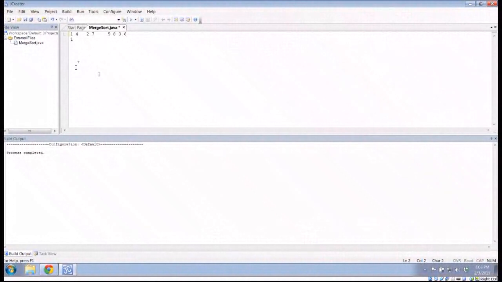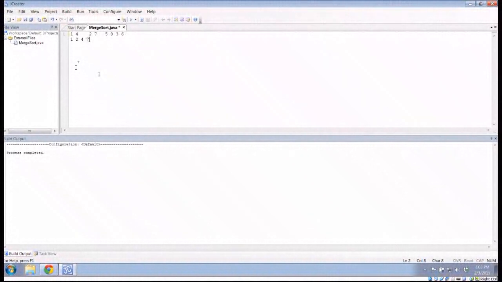And then of the 4 and the 2, the 2 would come first. And then of the 4 and the 7, the 4 would come first. And then the 7 is a list by itself, so it would come next.